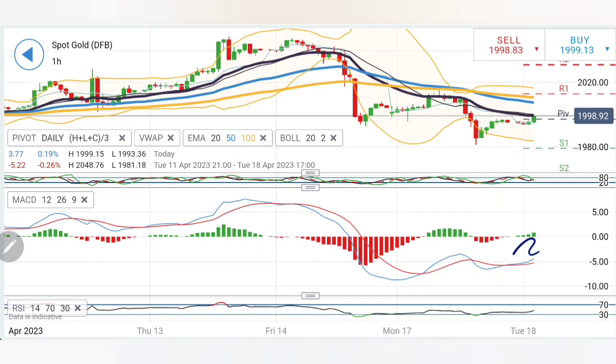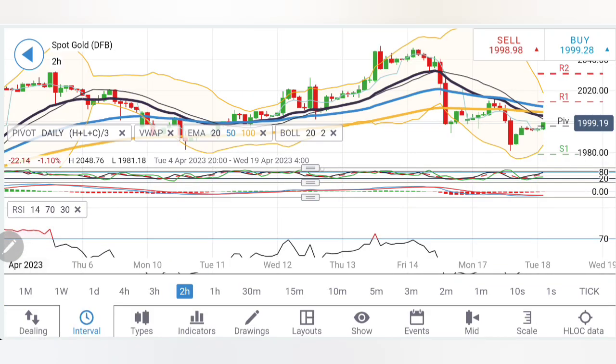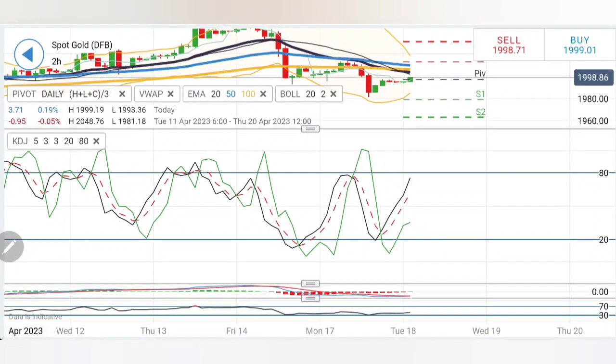The stock has dropped and is trying to recover a bit. MACD on the early charts has crossed over and is trading with divergence, indicating bullishness. RSI is also trying to look up and show a little bullishness. On the two-hour chart, there are a couple of rising candles, then consolidation, then the first bullish candle. We may see a couple more bullish candles, but 2005 and 2010 are the key levels to watch. Only above 2010 can further bullishness be observed — rather, 2004 and 2008 are the two next resistance levels beyond which we may see 2013.5 and 2015.